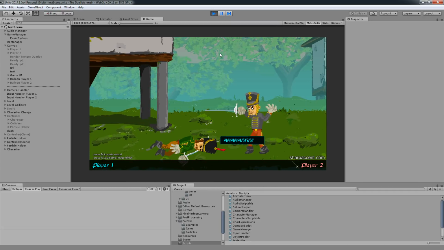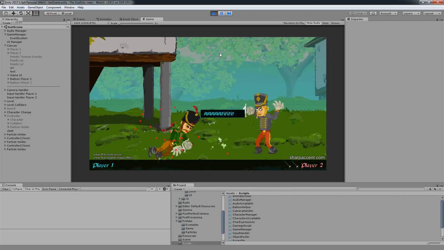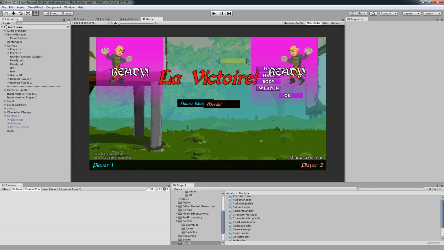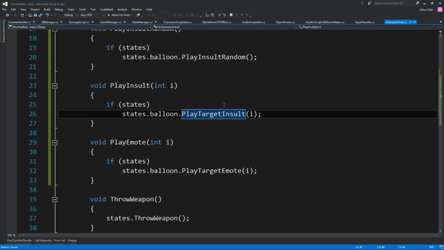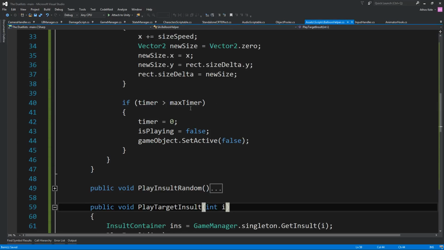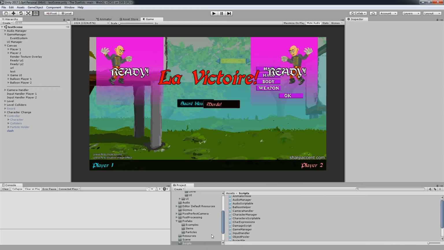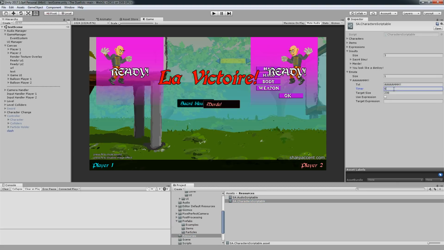Not bad. It kind of overstays, and that's probably because we're not running the tick. Actually no, the balloon itself has the tick, so it's probably the timer. Resources, yeah, it's the timer.